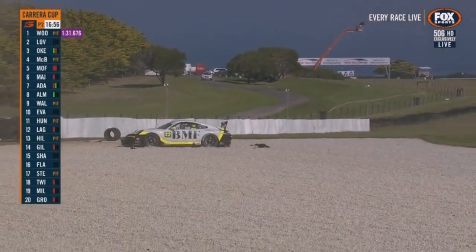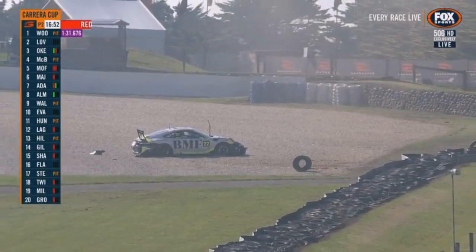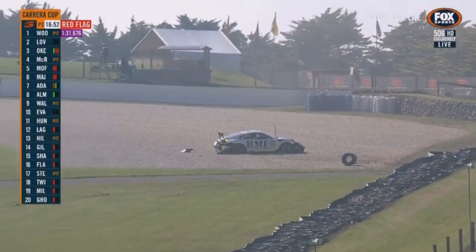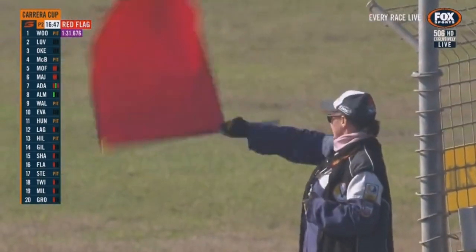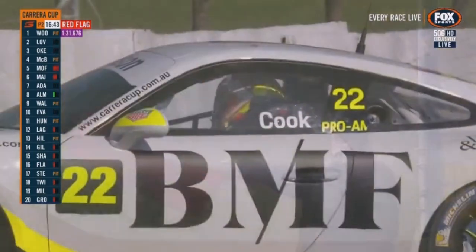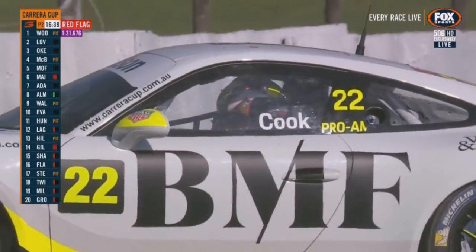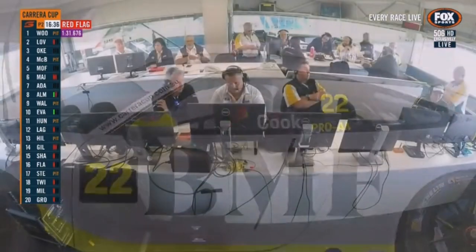Past the hay shed, so it's on driver's right as you're turning the car into Lukey Heights. I think it's plucked, maybe it's just plucked the tyre out of the tyre wall, hopefully. But I don't know. Red flag or fly. He's gone in a pretty similar spot to where Craig Lowndes went in practice last year, not too much further up the road. Hopefully Dean's okay. Can see him moving around inside the car.